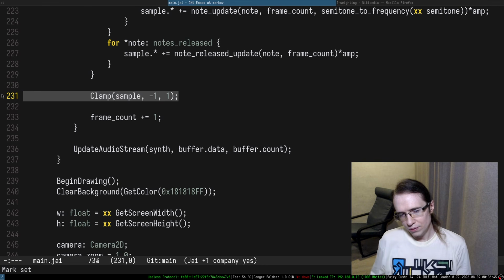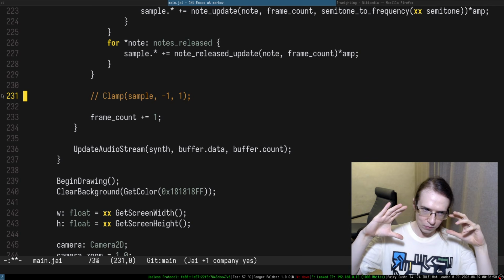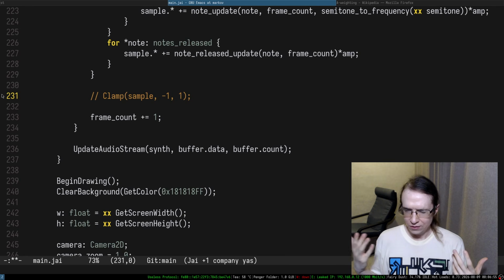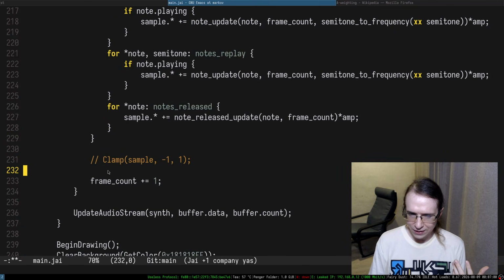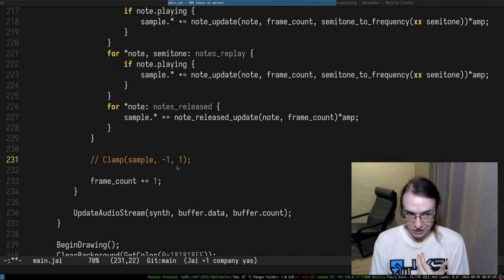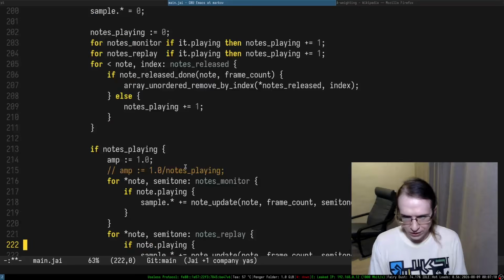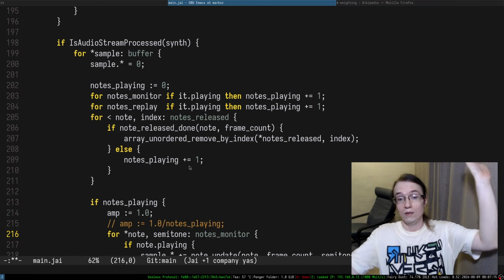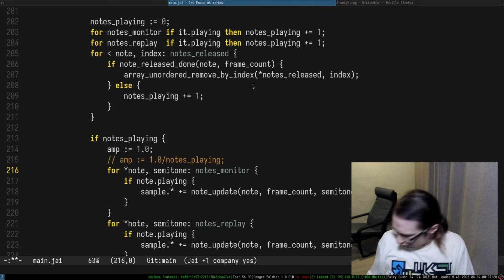Maybe that's what I have to do, just don't clamp. But if the samples exceed the range of -1 and 1, does it not do anything bad in terms of sound? I thought it has to be exactly from -1 to 1. What is it going to do? Is it going to make it just louder? I thought something special was required in here, but Raysan doesn't do anything. He just adds the samples together and calls it a day, at least from what I understood from his code. We can try to do that as well.